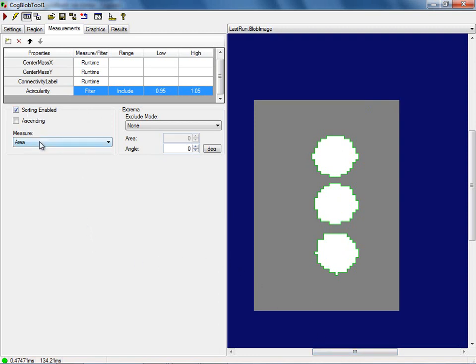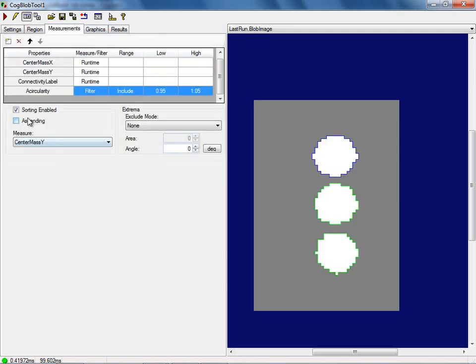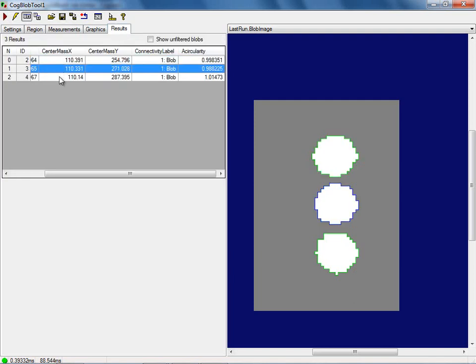And then I can sort them according to area. I could sort them according to center of mass. In this case, if I wanted to order them right down the list, which one would I choose? Center of mass Y, exactly, because Y is going vertical. So it would put the one at this point, if I don't have ascending, it's descending. It'll do this one first, so let me run it. Does that one first, then the middle, then the top. I could just go in there and say ascending, run that again, and now indeed it goes from top to bottom.